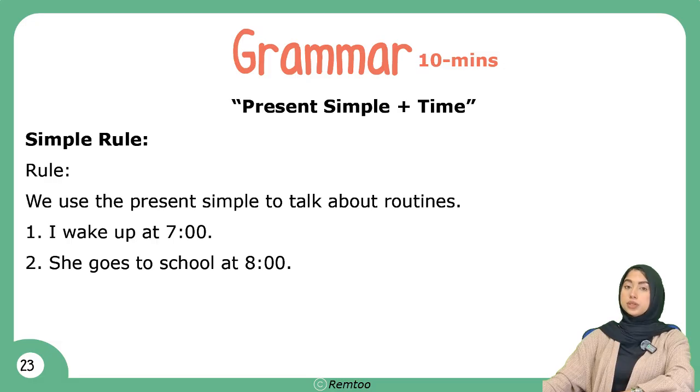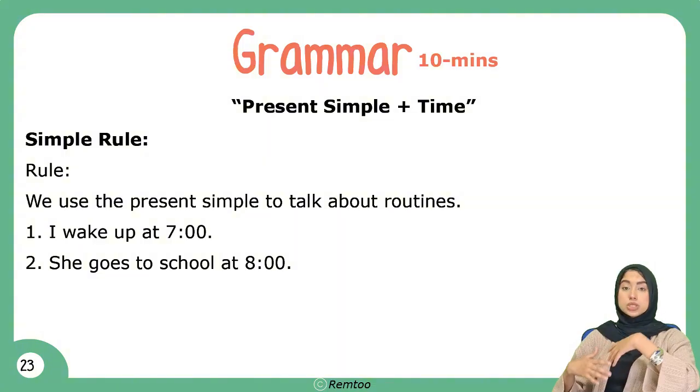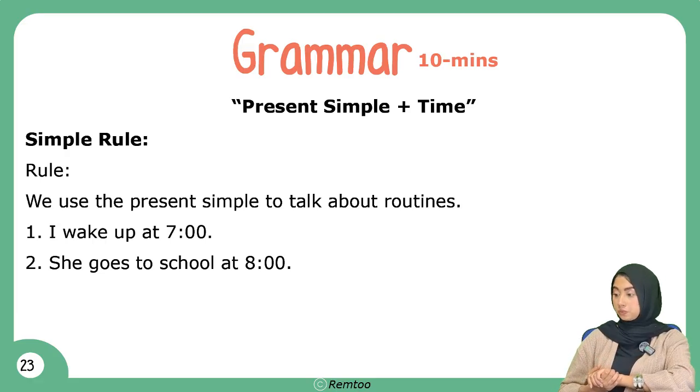Okay, so here we reached the grammar part. Our grammar is about the present simple tense, since we are speaking about daily routine. So first, let's try to read the use together. We use the present simple tense to talk about routines and things that we do on a regular basis. Things we do every day, okay? Good job. So for example, I wake up at 7. This is one of the routines that I have, that every day I wake up at 7, okay?